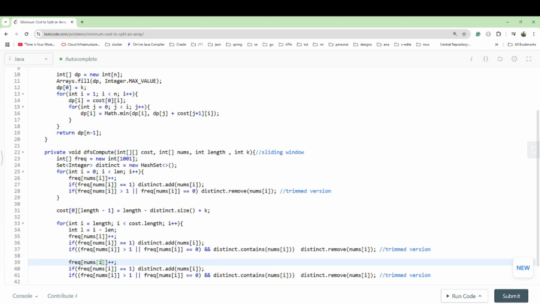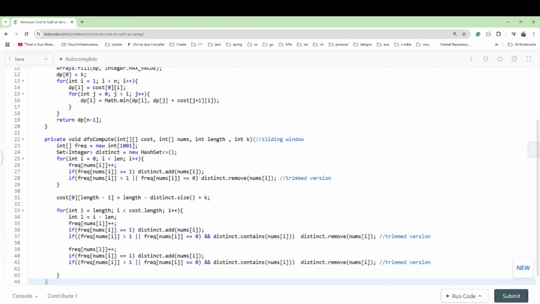But this is for L. Minus minus. If its frequency is equal to 1, we'll add this value L. Otherwise, what we will do here also, similarly we'll check another value if greater than 1 or equal to 0, right?